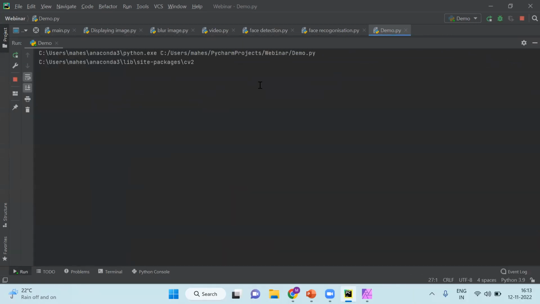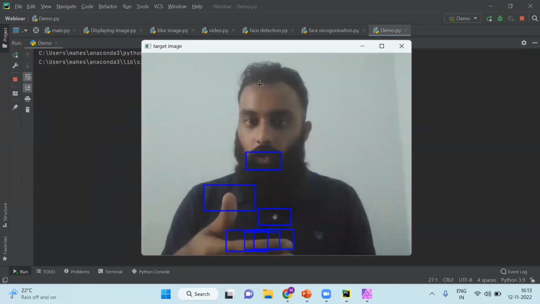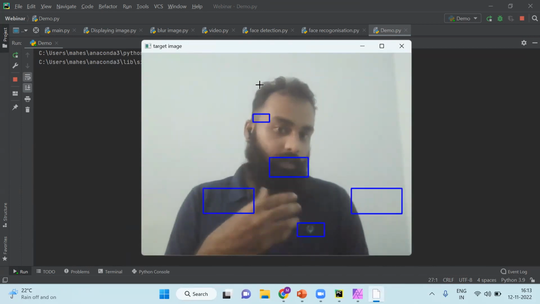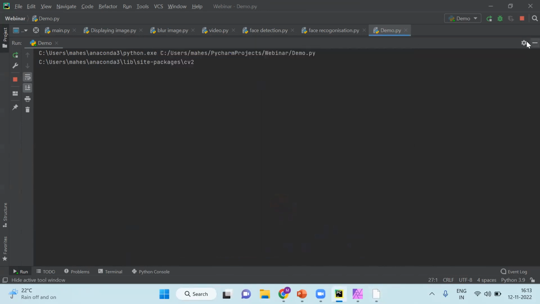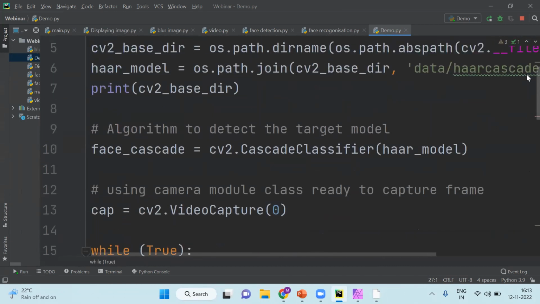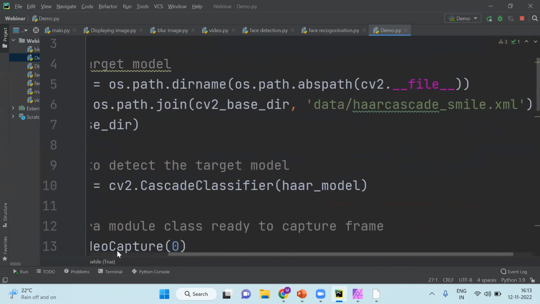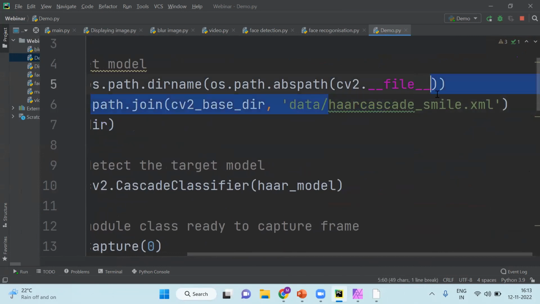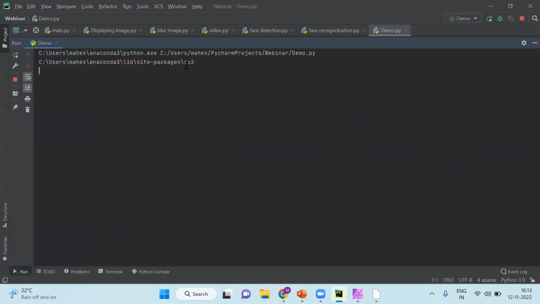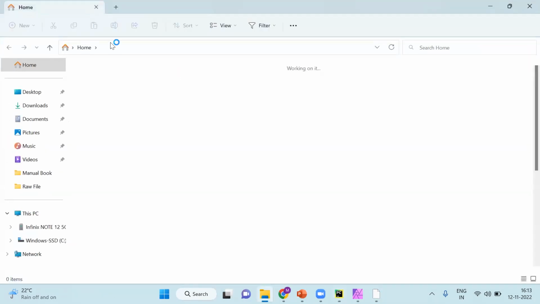So this is a common algorithm. You may have it in your mobile phone camera when you take a selfie. Now the problem is, wait, I think the model is not face. That's a problem. One second. See, the model is haar cascade smile. Now I will tell you how to take that model, because I did it wrong. When I copied the code, I made a mistake, but that's fine. I'll try to fix it.